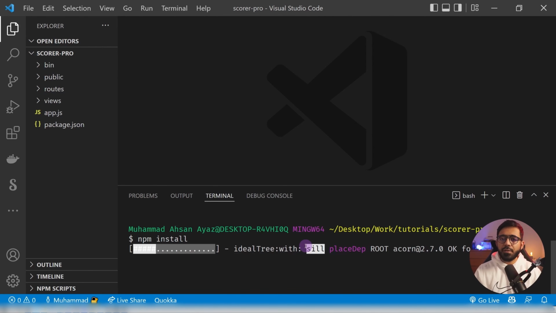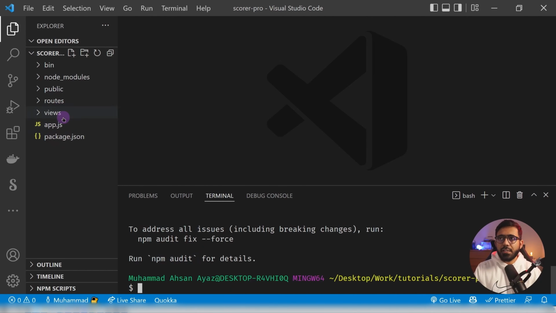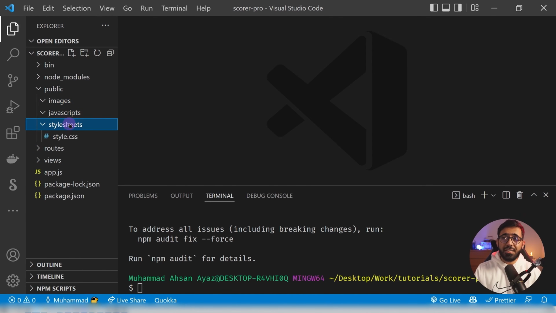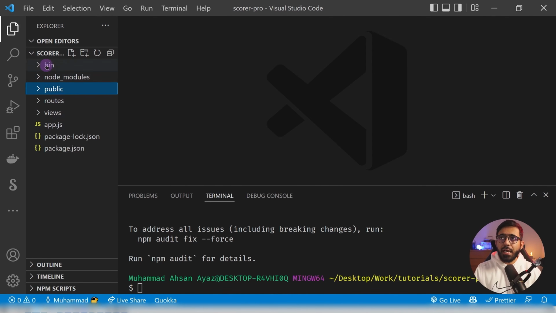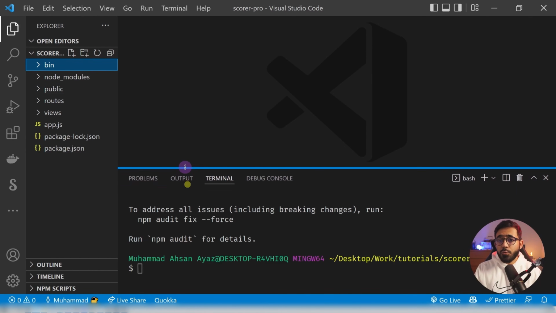Let's go through some of the things that we have here. First of all, in this project, we have some views for error, index, layout. Then we have some routes configured. Then we have a public folder with some images, JavaScript, style sheets, or actually the folders of this one. And then we have the bin folder, which is essentially where this all starts. So we are going to look at some of this, and we are also going to clean up the code.